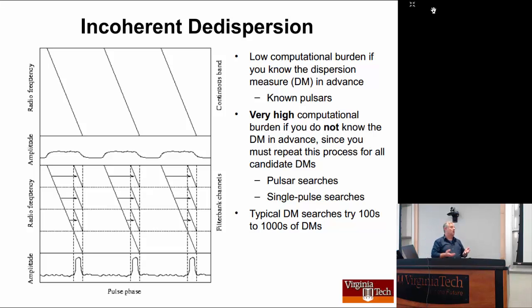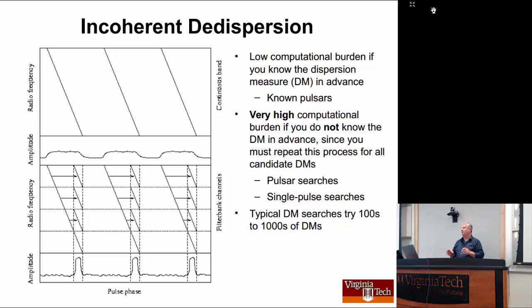So perfect dedispersion gives you exactly what was issued from the source, and to the extent that you screw that up, you get something that's smeared out. So this is not the optimal thing to do. I'll do a little bit more signal processing. The optimal thing to do, of course, is to coherently remove the dispersion. So there is a coherent dedispersion process that I could talk about, which is utterly intractable for anything that I'm going to talk about in this talk.